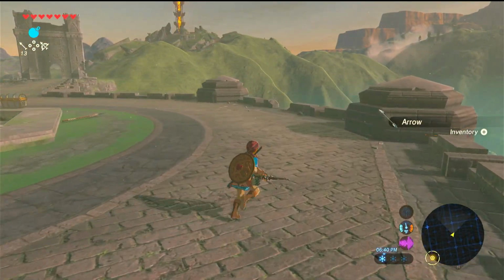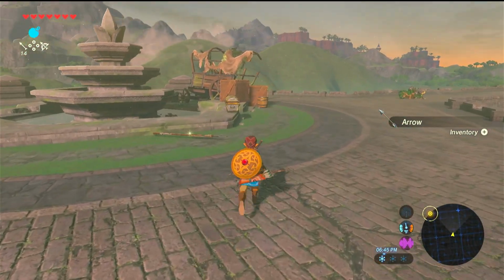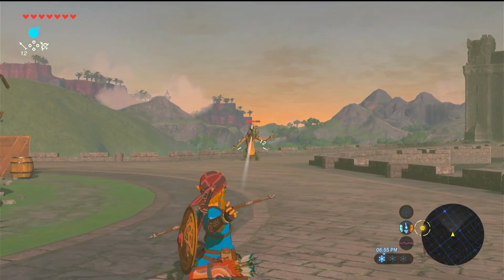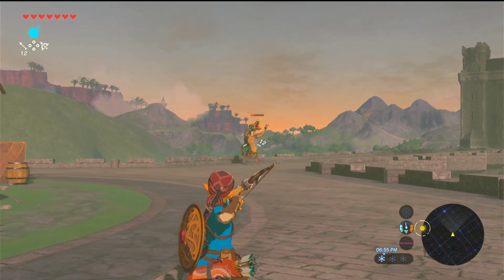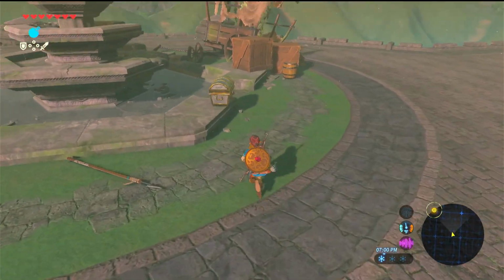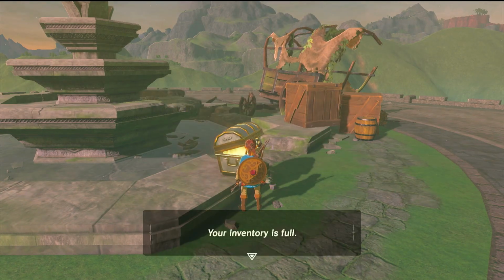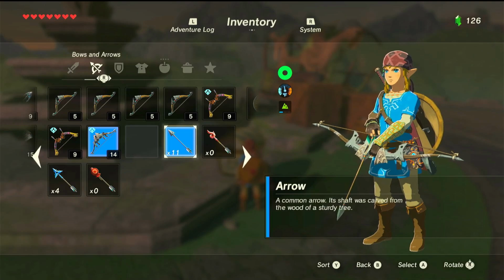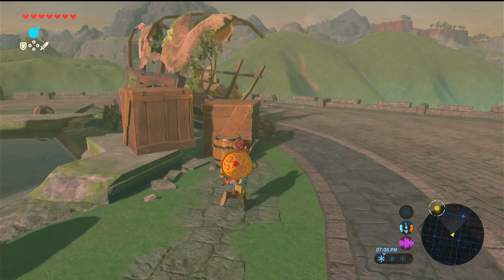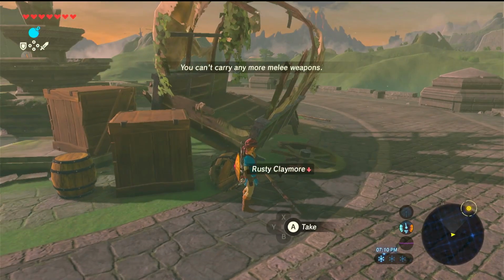Well, let's get some of my arrows back. Oh, there's another one. Ding! Get back up so I can shoot you again. There we go. Zora Spear. Yeah, but I already got plenty of stuff, though. Oh, you know what? I'll be back for this. Rusty Claymore. Yeah, we already got enough weapons.